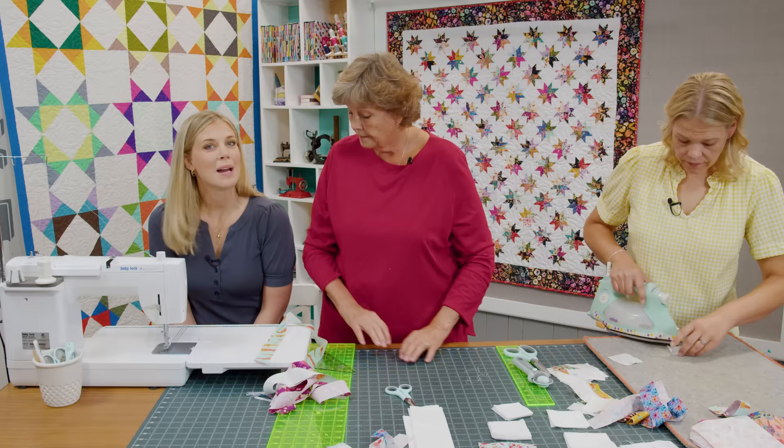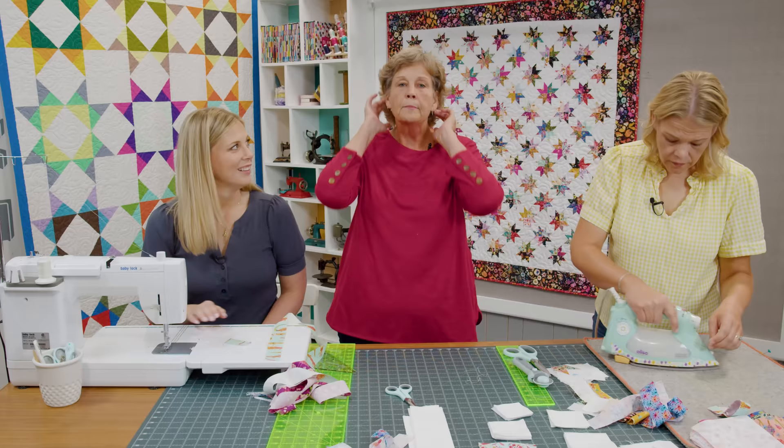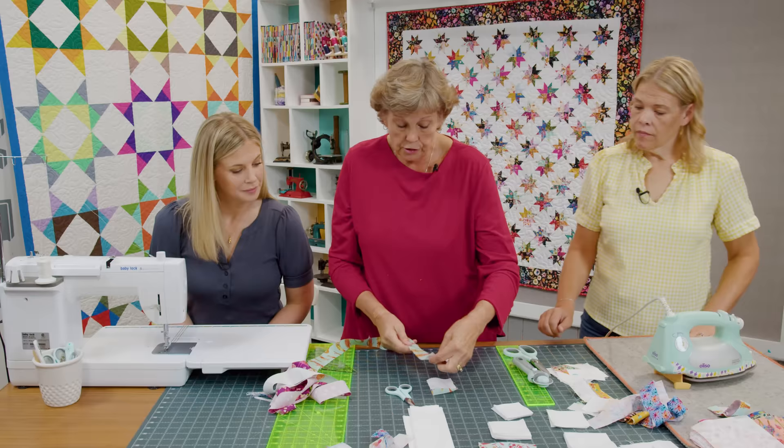I love that you sew them together because it reminds me of the old quilts where you have those seams all the time. That has never bothered me. People will say, 'oh I don't have enough fabric to finish this.' I say just put a seam in it — sew some pieces together. Absolutely.